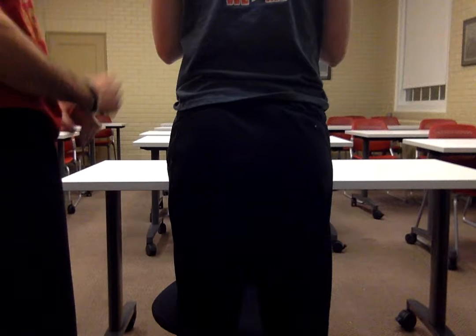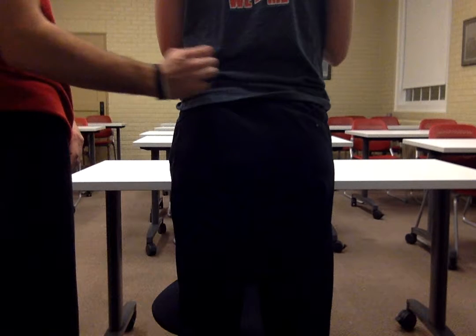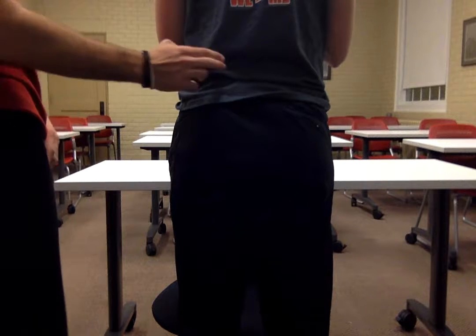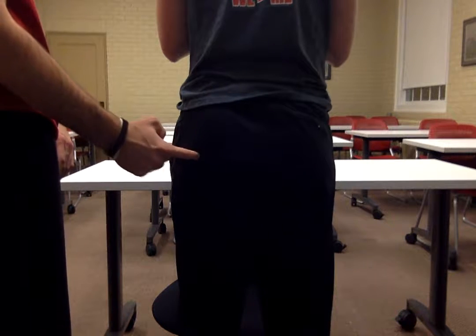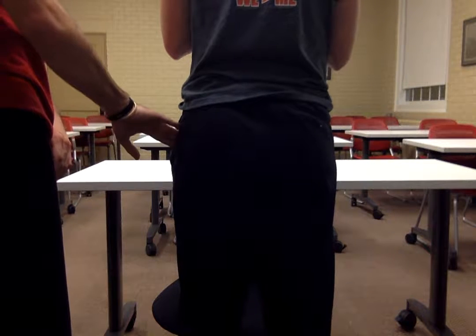Step off deformity. Paravertebral muscles. Median sacral crest. PSIS. Iliac crest. Glutes. Ischial tuberosity. Greater trochanter. Ischium.